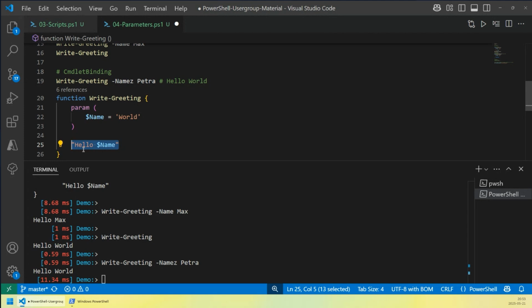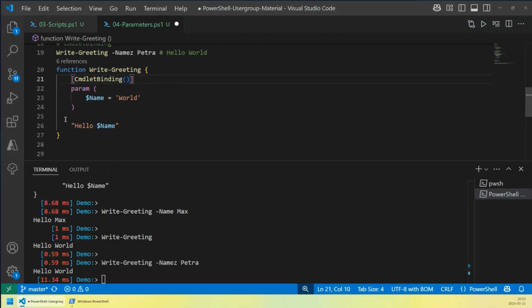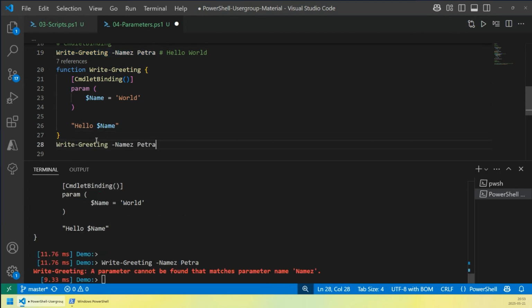There are very few exceptions to that, and one of them is something called the cmdlet binding. The cmdlet binding is a black magical tool that provides a lot of features we are not going to talk about today. But what it does, most notably here, is it enforces that all parameters must exist.